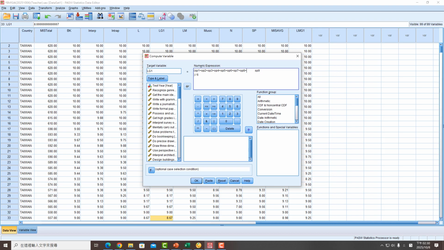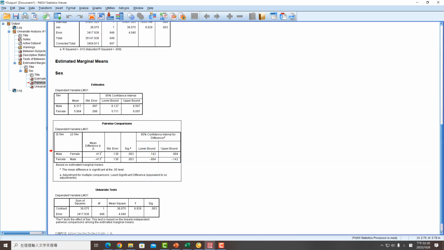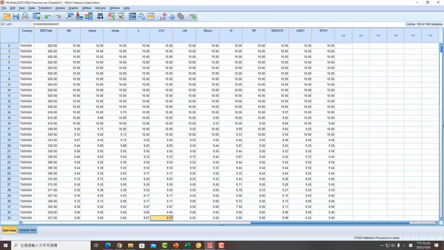You can also type it yourself. And divide by what? 9 items. You have to change the name to SP, so that will be SPG1. SPG1.